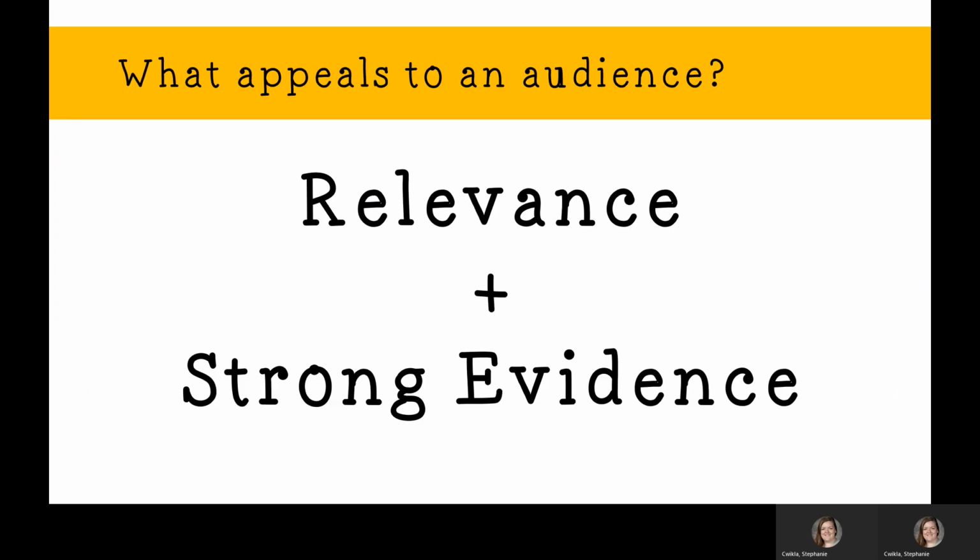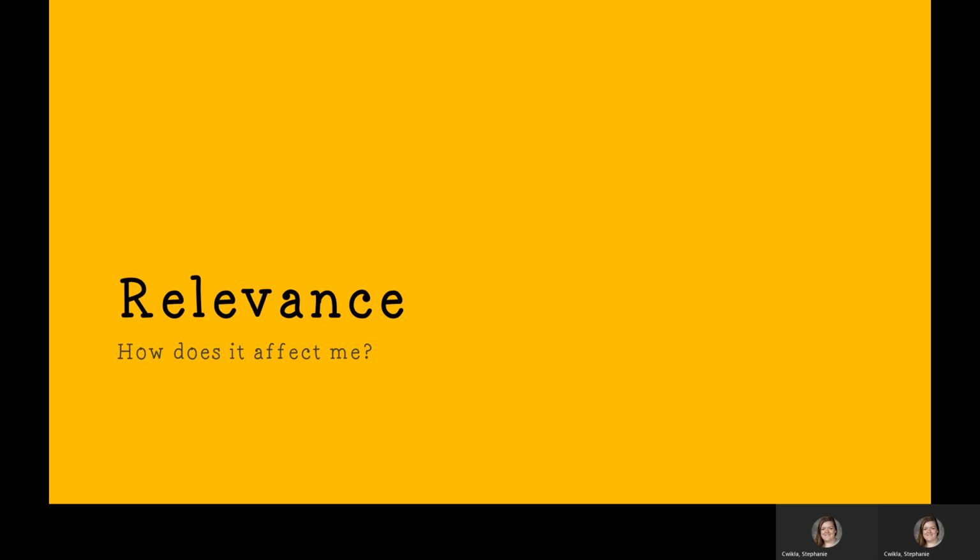So, the first thing is that when we're looking for what appeals to an audience, it really comes down to 2 things. One is that whatever you're arguing is made relevant to them and they can see that relevance. And 2 is that you have strong evidence to back it up. Those are the 2, I guess, most profound, most universal ways to be persuasive. Like I said, to both make it relevant to your audience and to also provide the facts to back it up. So we have 3 strategies to do both of those things.